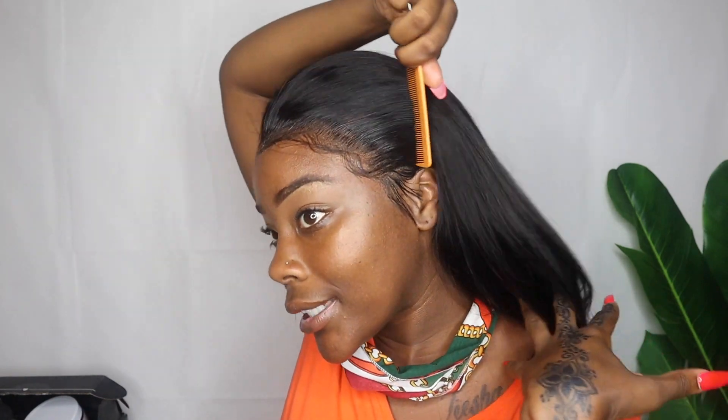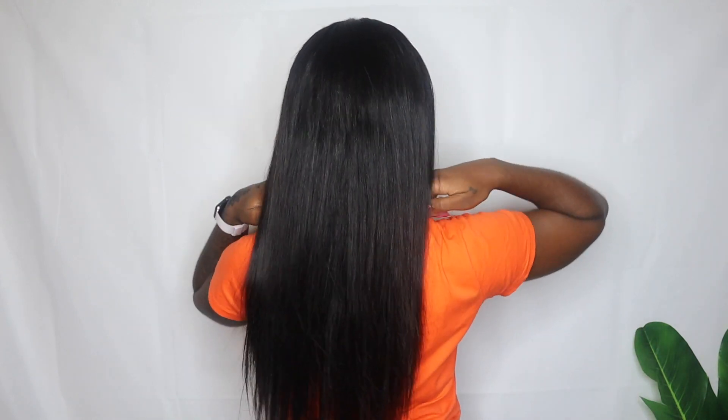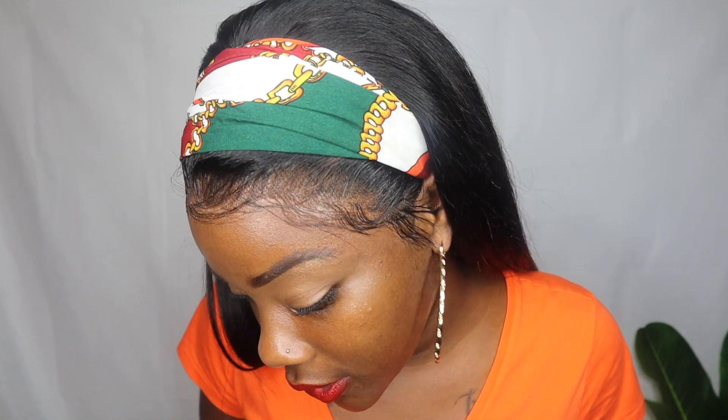If I wasn't on camera I would be doing it unapologetically. Now I'm just going to pull this headband piece back a little bit more — so cute! Shawty is looking good, oh look at that highlight! This is how long it is, and the Got2b Glued Free spray came through, okay sis!